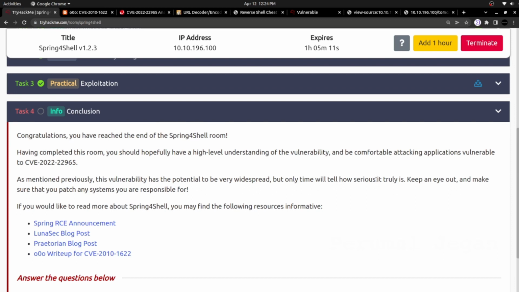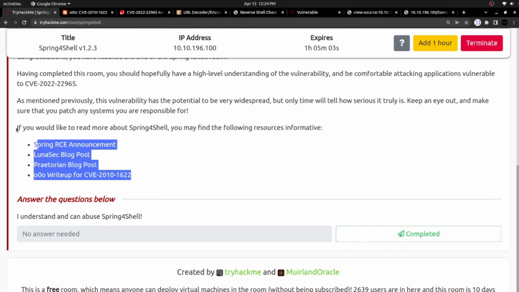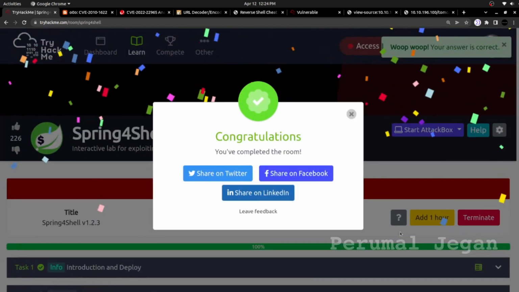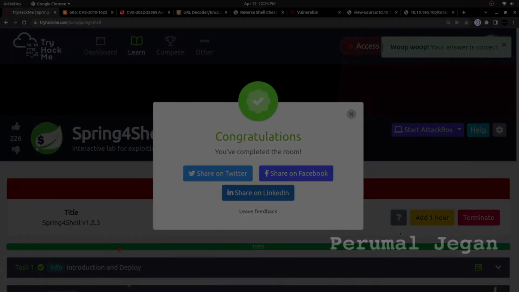If you have any system that is unpatched against this vulnerability, try to patch it immediately. And there are other blocks they gave, but fortunately we went through all these blocks before while explaining the vulnerability background. Yeah, with this, we have just accomplished the specific Spring4Shell room.